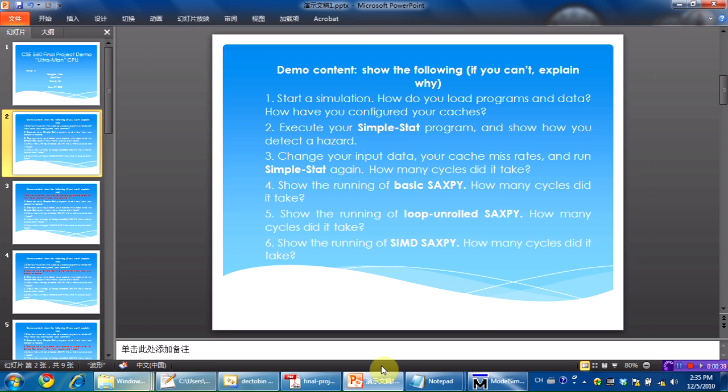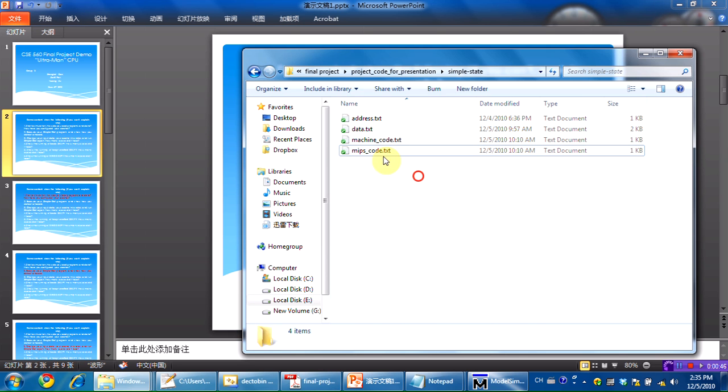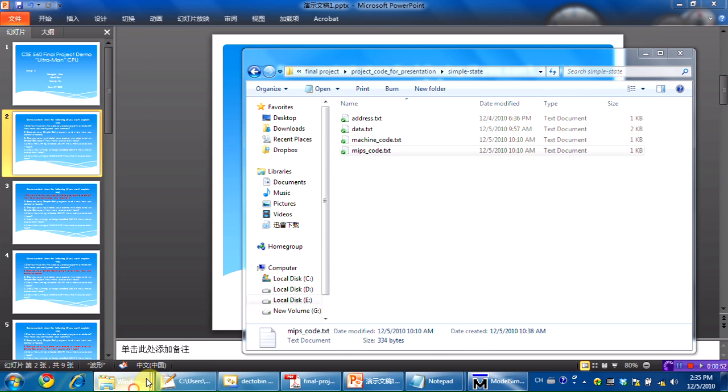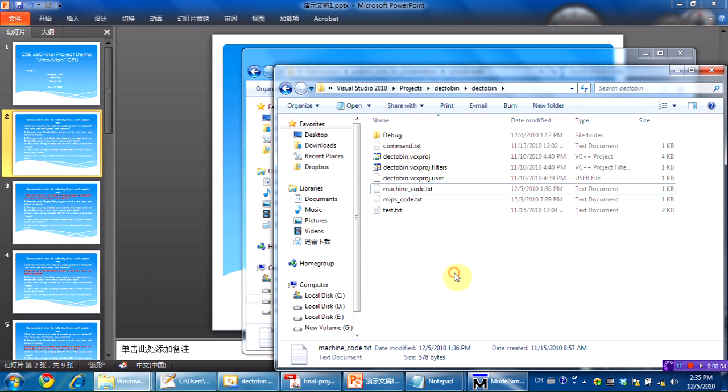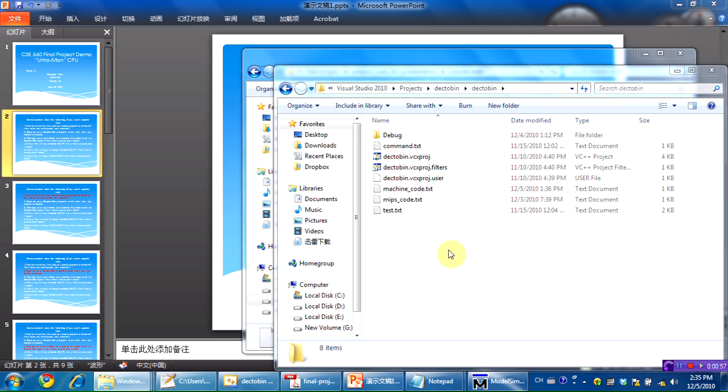Here we use the MIPS code from milestone 2, and we have an assembler to transform this MIPS code into machine code. What we need to do is first copy our MIPS code and paste it into the assembler folder.